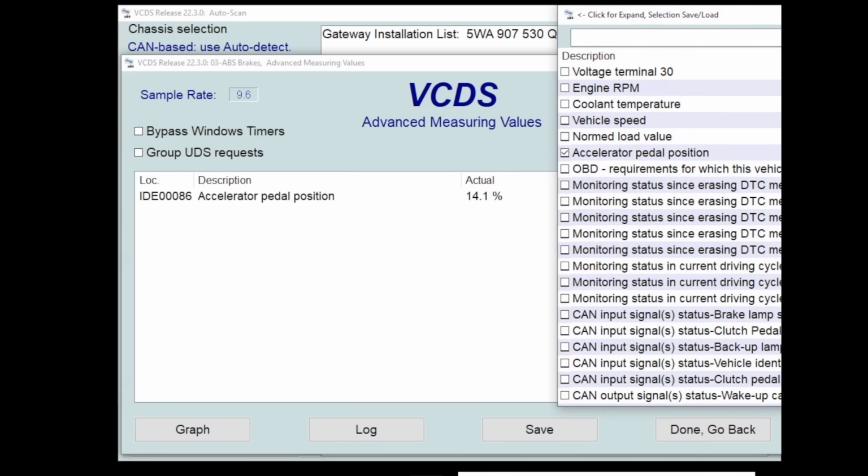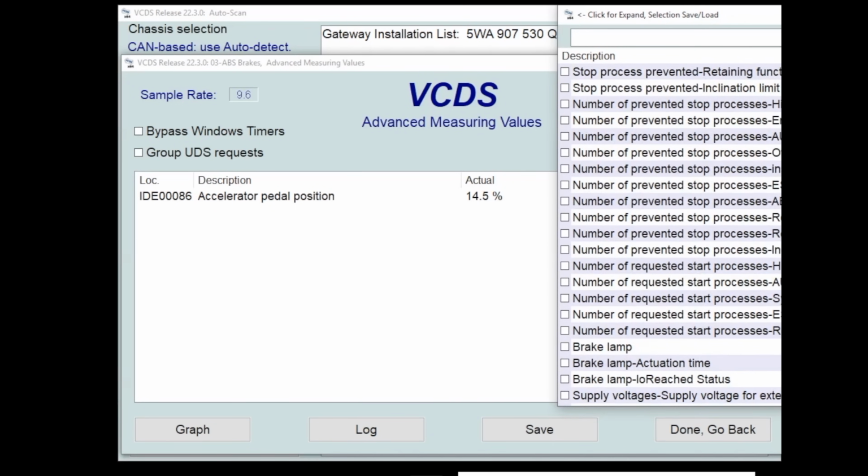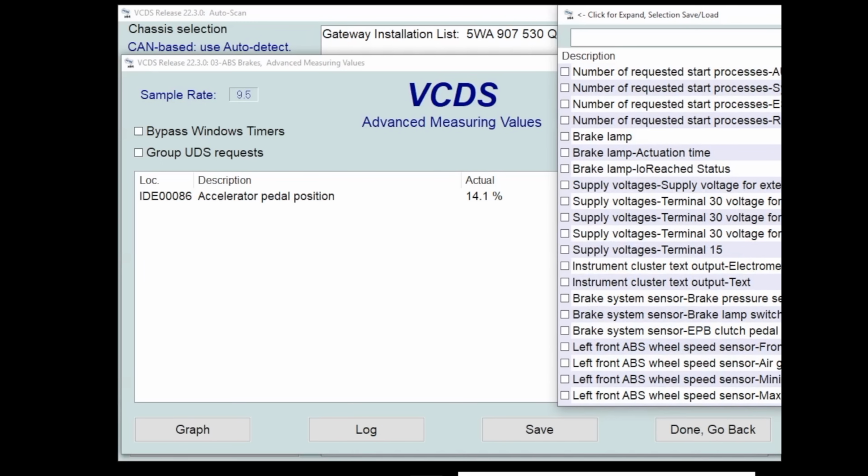A lot of this stuff, we're gonna find that who knows what it is. When we're in measured value, all that we're doing is looking at what the car is seeing. This here functions basically one way.